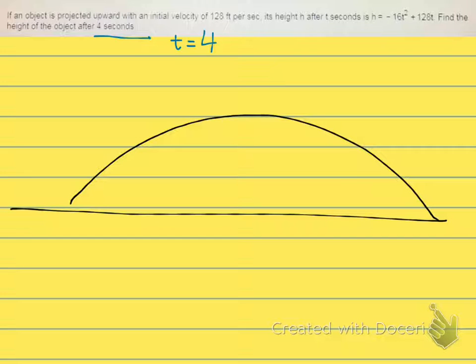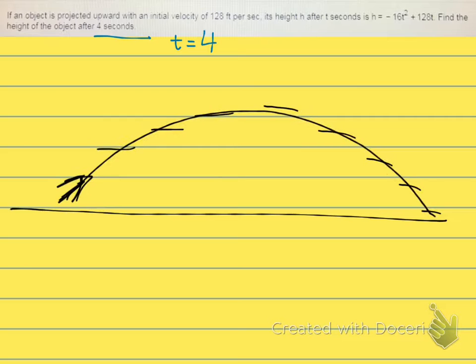Okay. So anything in motion with gravity, and so we're throwing something, boom. All right, and we know our initial velocity that we're throwing it from, and we have the height. Okay, the height at a certain amount of time, and we're saying, hey, after 4 seconds, 1, 2, 3, 4. How high is it at 4 seconds? Okay, that's what they want to know.